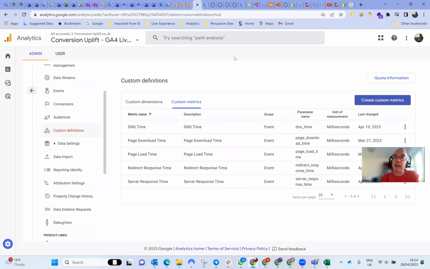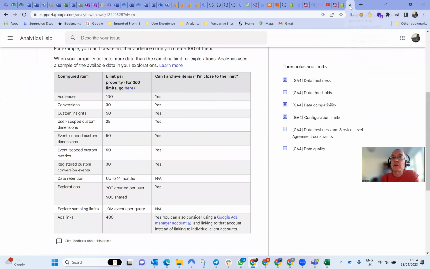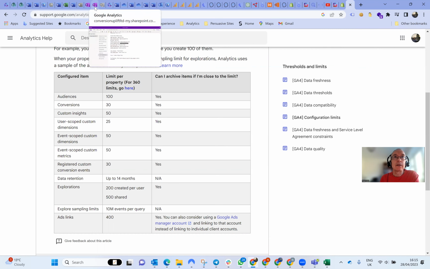Now, it is important to plan your parameters, because there are limits. So if we look here, there is actually a limit of 50 event scope custom dimensions, and the same for custom event scope custom metrics. So the key thing here really is to plan your events and your parameters so that you reuse the same parameter names as much as possible, which is what I've done here with my documentation.